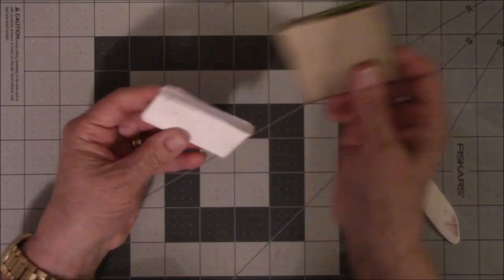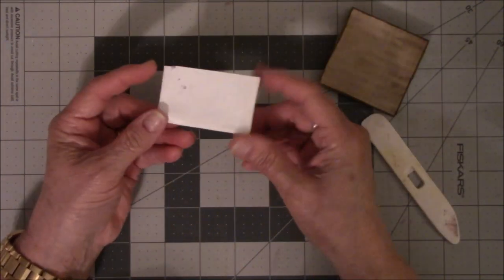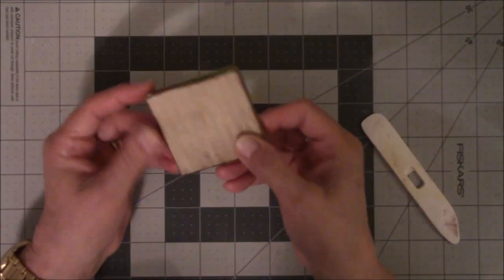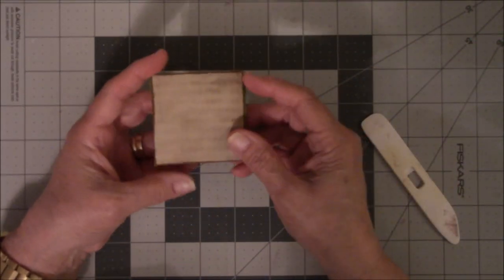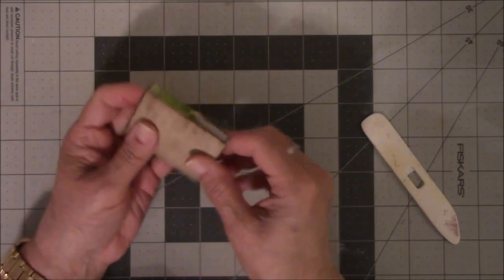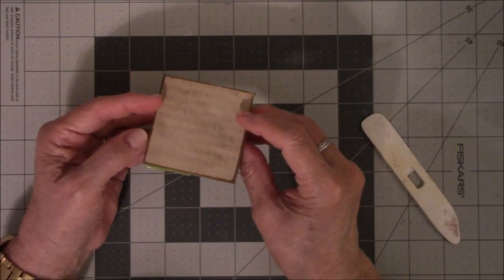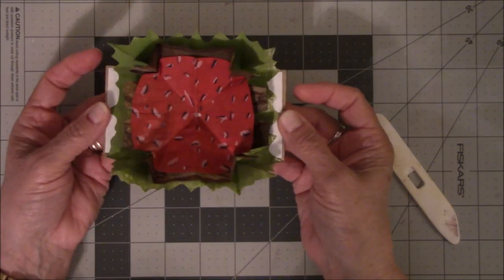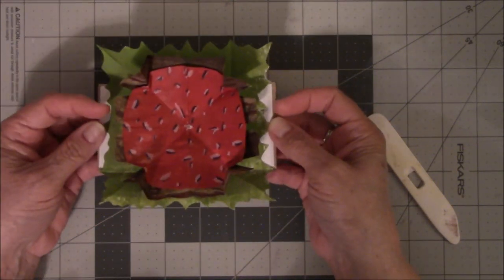But anyway, I tried to give it a little dimension when I cut it, and I think maybe I need to work on that again. All right, so here's the sandwich. This is the bread, the toasted bread on the outside. The brown is for the crust, and it's got the toasted on both sides and the crust. And then when you open it, you see the ingredients for your sandwich, and this is a BLT.